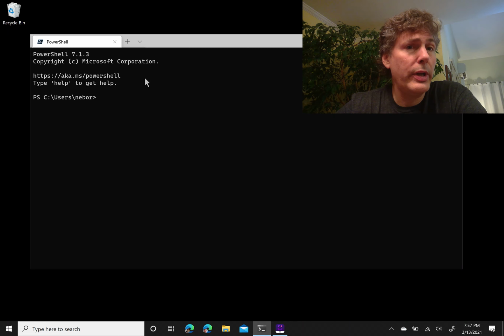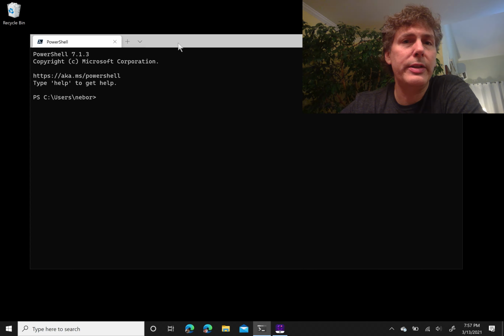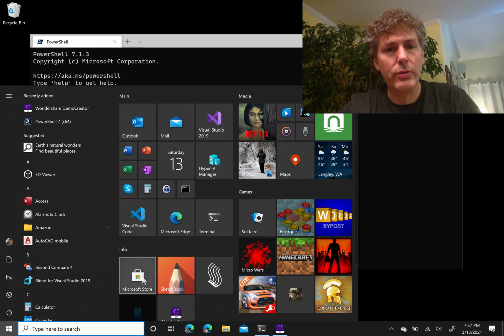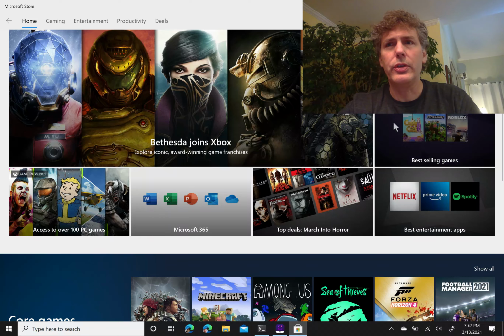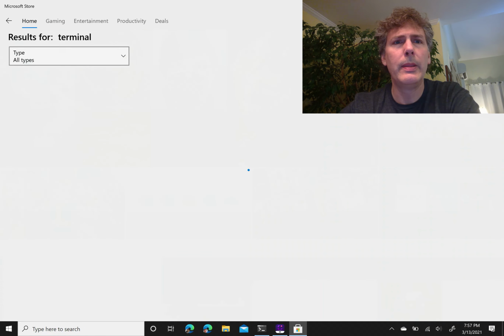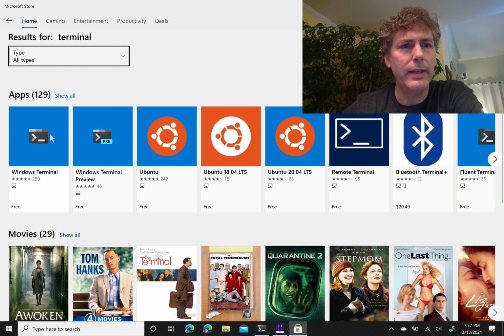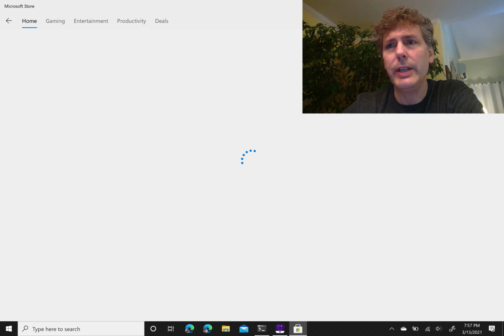If you're running on Windows, I would also encourage you to install the Windows Terminal program, although that is optional. This is the terminal program right here, and you can install that from the store. If I were to go to the store and search for terminal, then you'll find Windows Terminal, and you can install it that way if you're running on Windows 10.